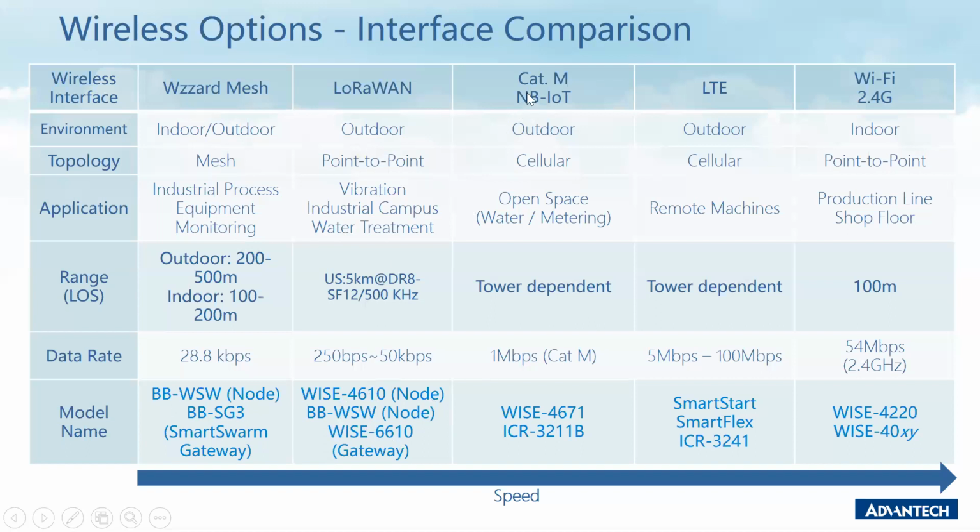Okay, in the middle here, LTE Cat-M, narrowband IoT. I apologize, it can be a little confusing. These technologies are almost two sides of the same coin, in the sense that a Cat-M radio will support narrowband IoT. These devices that I'll show you here support narrowband IoT. There are trade-offs that are probably too detailed to get into at this stage of just introducing it, but just know that this is really low power, low cost LTE technology for sensing and data collection. Okay, that's what this is.